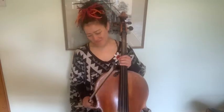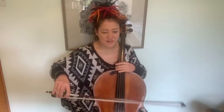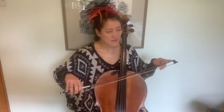I hope you've done the warm-ups. They're a lot of fun, and everything's nice and ready to go, mind and body. Before we start, we're just going to do the little balancing test. This is moving on from the warm-ups, where we were making sure that every wrist action and finger action is about having contact with every single bit of the bow. So when you place it down, you're not guessing when it's going to touch the string. You know exactly when it's going to touch, because your fingers on the bow and your arm are all very aware of every point in the bow.